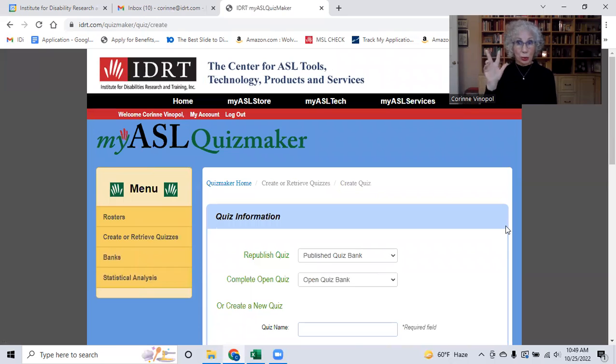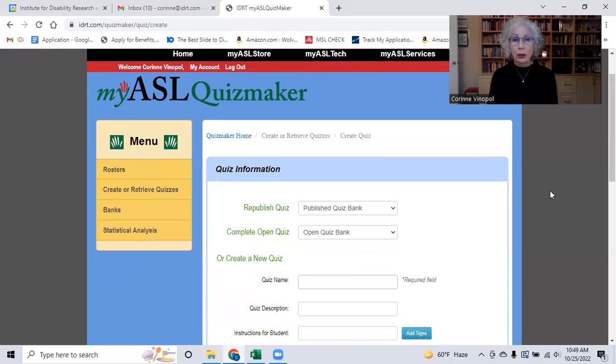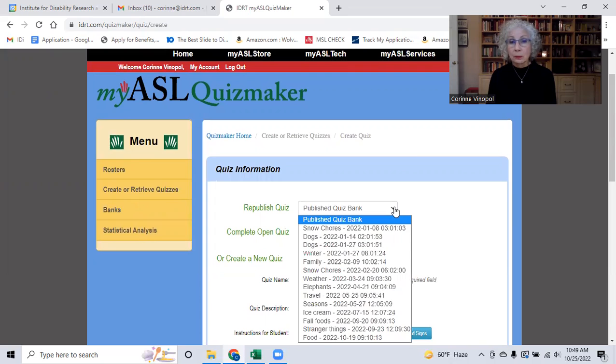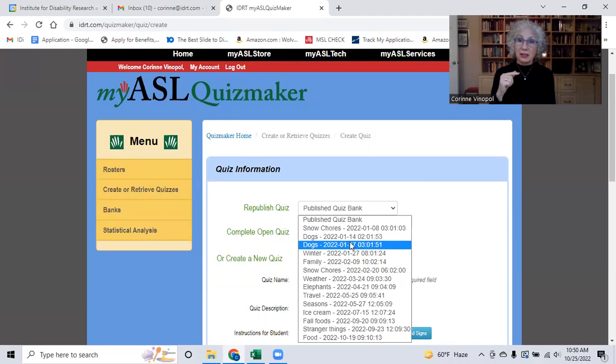Okay, now going back, if I want to create a quiz here, now, remember I told you there are 3 banks with this? Okay, the first bank is every quiz that you ever developed and you finished. It will go in here. So I could, for example, take a quiz I made before and I can bring it back. Notice here, this quiz appears twice. Well, why? Because I gave it to 2 different classes. So you will notice over here, they're different times and dates. So I can actually pull up the statistics from each of those.